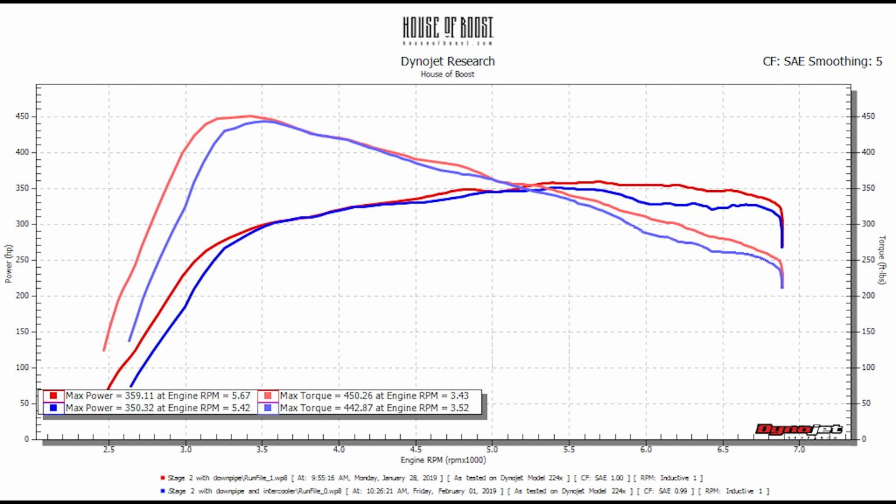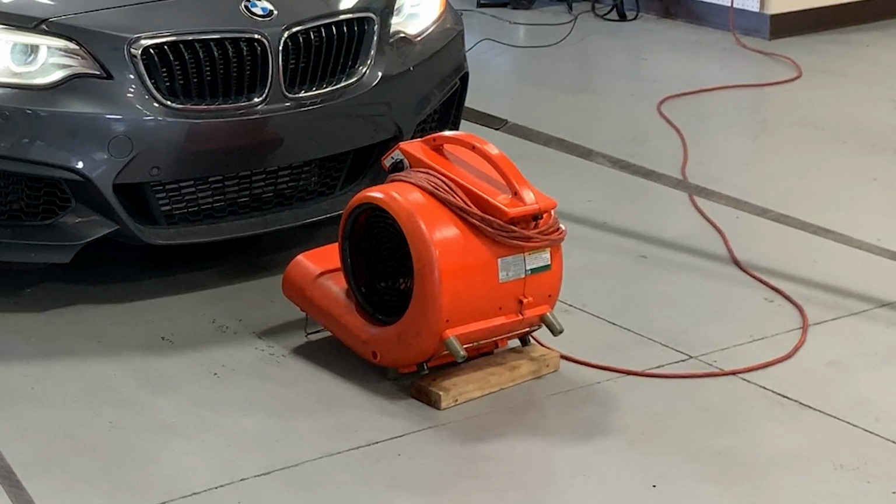Oh, before I forget, the results are kind of what I expected. Otherwise, if we ignore the top end dip, basically no change. The tiny blower fan that most dyno places point at the intercooler just can't put out anywhere near the amount of air that would actually hit your intercooler when you're on the highway. If you're doing a highway pull from 50 to 100 plus miles an hour, obviously you're gonna get 50 to 100 miles an hour worth of wind coming through it. And the blower inside of one of those shops probably isn't even gonna do half that.